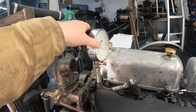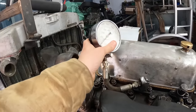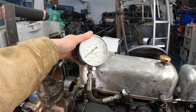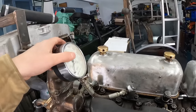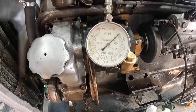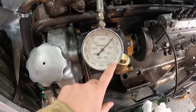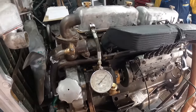Did you see when it nearly fired? It went right up. But it's not going much above 280, is it? No, not at all. I think that's telling us all we really need to know, isn't it? Well, let's do number one, as it's an easy one to get to. That one I'd say is about 220, 240. So I think the inevitable is going to happen now.